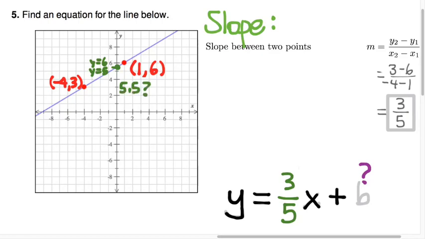Question mark? Here's the thing about graphs. Graphs, like a lot of pictures, speak 1,000 words. But when it comes to mathematics, they sometimes mumble those words. We don't know for sure whether this line passes through 5.5, or maybe it's 5.6, or maybe it's 5.42, or maybe it's pi plus 2, or something like that, right? There's a whole bunch of different numbers between 5 and 6 that this could be passing through. It doesn't have to be 5.5.